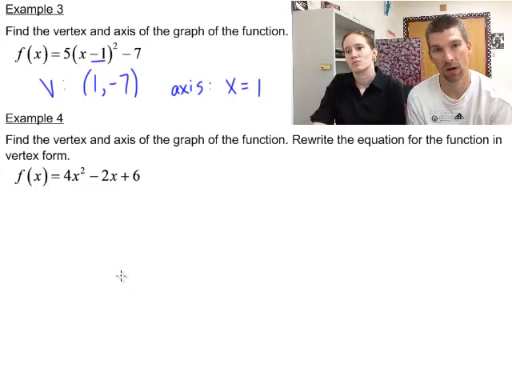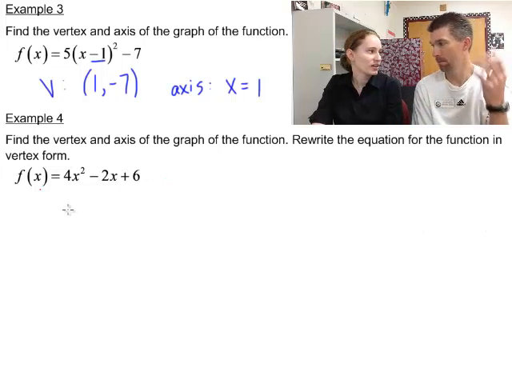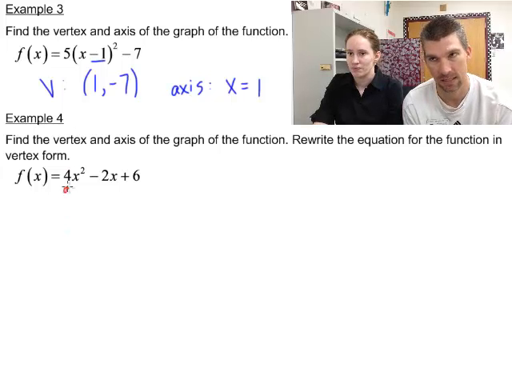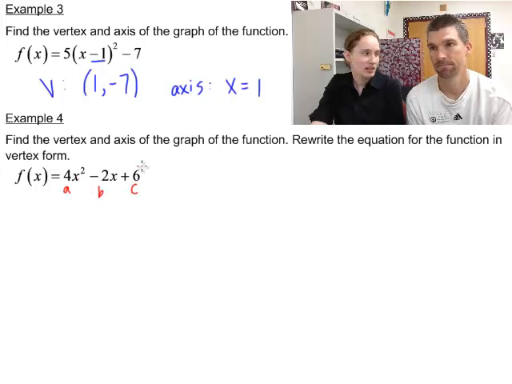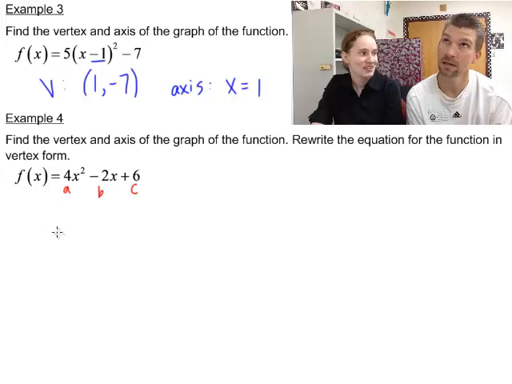Piece of cake. Well, what about another one, you might ask? What about one where it's not in vertex form? Well, that formula, -b over 2a, we could use that. But you have to know the a, b, and c here. It goes in order if your function is in order: x squared, x, and then your number. A, B, C, do, re, mi, it goes in order.